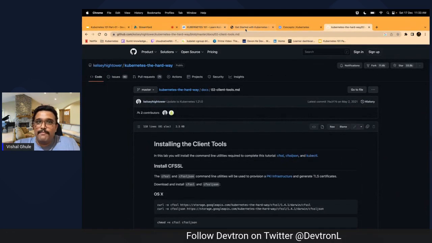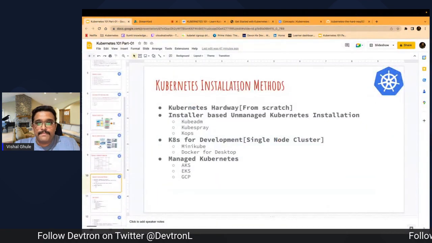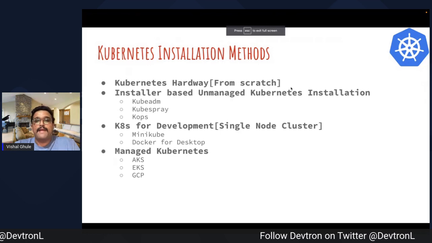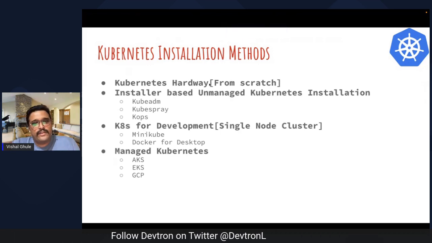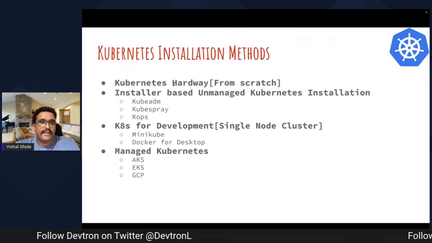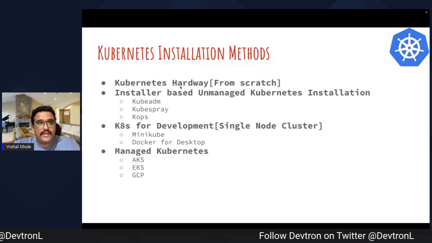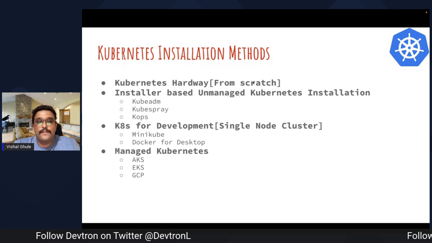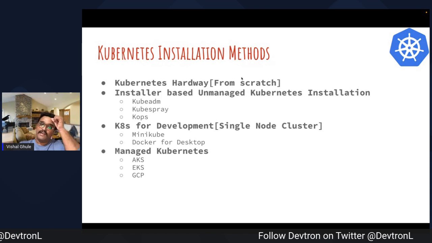So that was the method which was earlier used, and in this method we have to set up each and every component of the Kubernetes manually from scratch. We have to write down those configurations, and this is the hardest method actually. That's why it was part of the CKA exam. So people who wanted to be certified Kubernetes admins should know how we can set up the Kubernetes cluster manually or from scratch without using any installer. So that is the Kubernetes hard way.